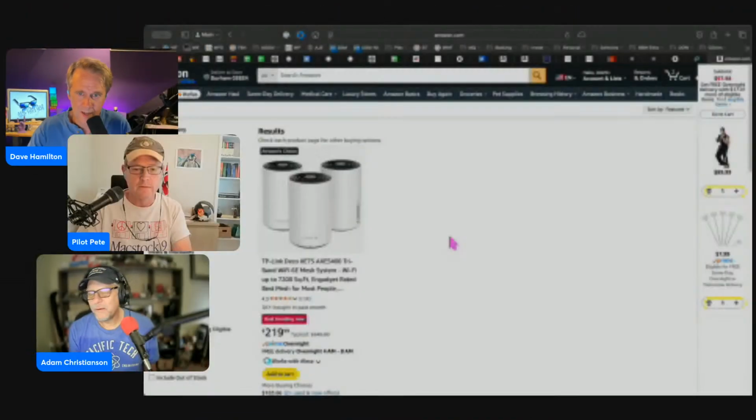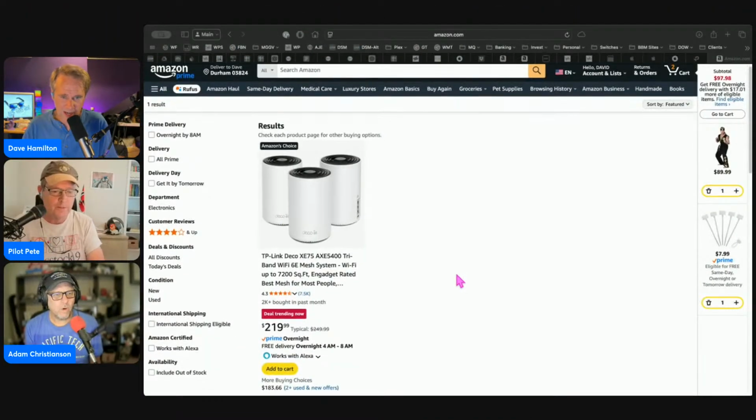You guys want to take a guess? Wi-Fi 6E, built to cover 7,200 square feet, 3-pack mesh system. I was going to say probably $350 because they're really down there. Yeah, $219 right now on Amazon.